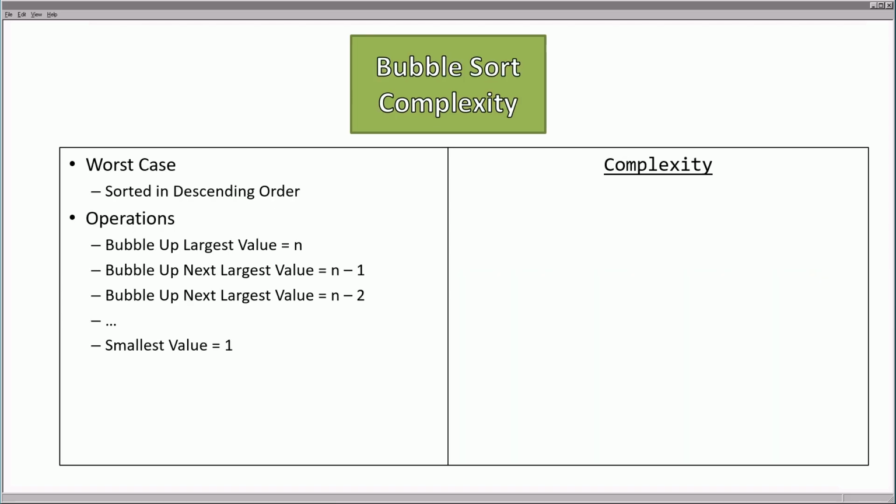So now we've got to look at bubble sort's complexity. Once again, the worst case can be assumed to be in descending order. The largest value is first, smallest value is last. Now, in order to bubble up that largest value, we're going to have to take n swaps to get there. And then when we're looking for the next largest value, since we found the largest, we don't worry about that one, and that's going to take n minus 1. And then n minus 2, n minus 3, etc. Once again, if we sum up all of these operations together, we can sufficiently say that this is big O of n squared.